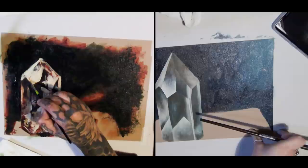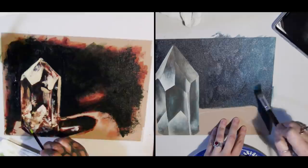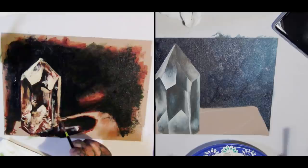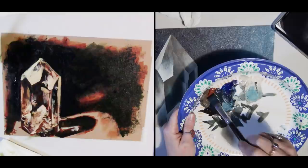I'll try and hold this up so you can see how I lightened that corner, almost kind of randomly. I like that so much better. So now I'm going to do my shadow of the crystal here. I'm going to do the same colors, but I'm going to lean it more toward the brown. I might not add so much black in it either.